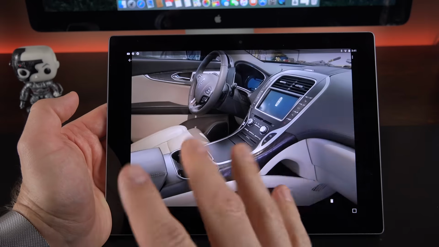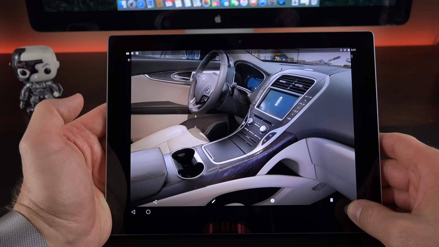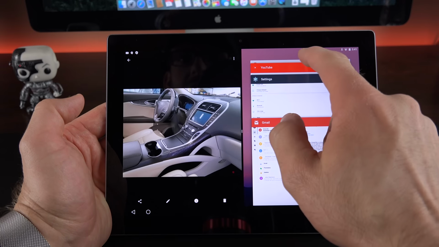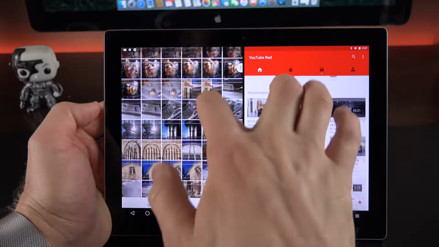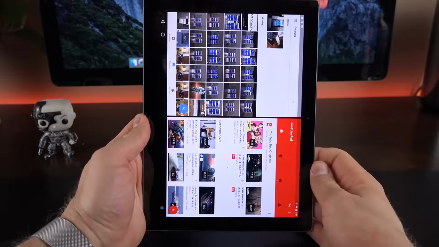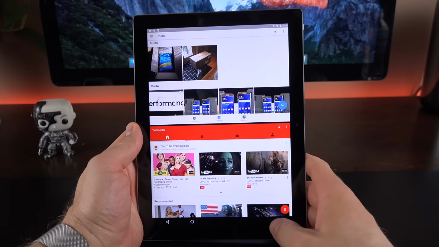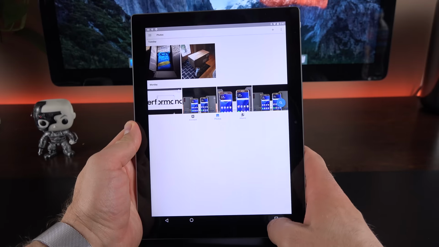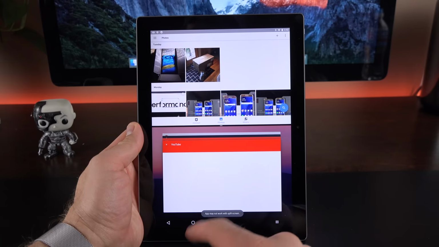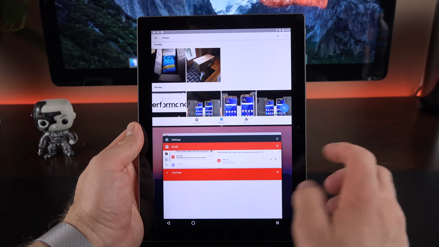But again, we can expand out to see the full screen app, tap and hold to activate split screen mode again. And the right side again is where you select the alternative app. And once again, you can interact with two apps side by side. This also works in portrait orientation just like the phone, and it operates the same here. So again, if you go to your recent apps viewer, you can expand out to a single app, tap and hold to activate the split screen view and select your preferred app here like Gmail.